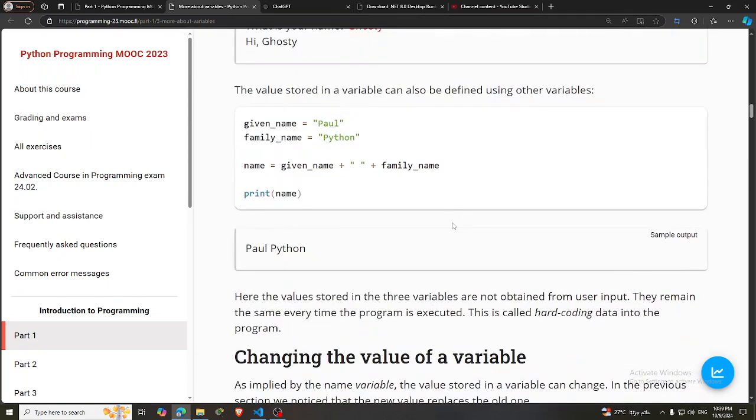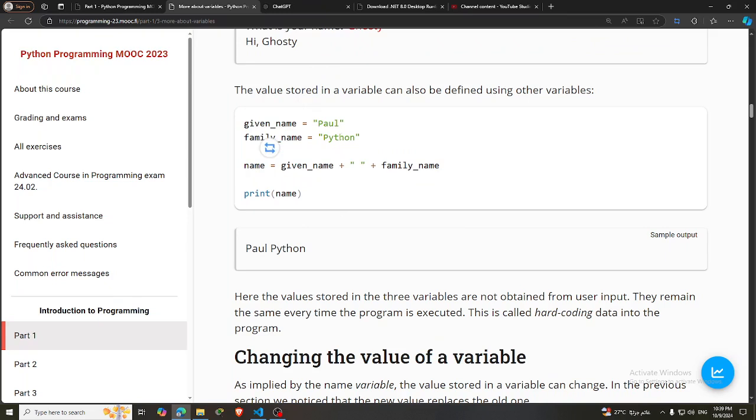The value stored in a variable can also be defined using other variables. For example, given name equals Paul, family name equals Python, name equals given name plus a blank space and then plus family name. So when we print name, we have assigned both of these variables to one variable.